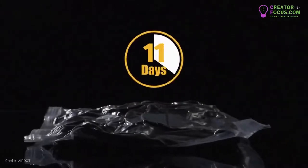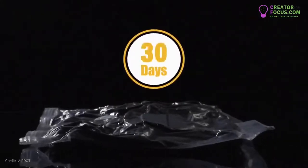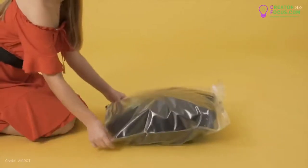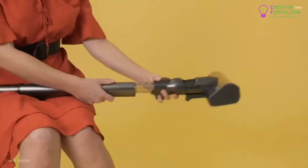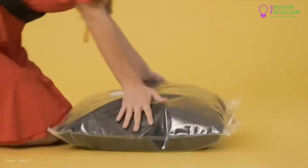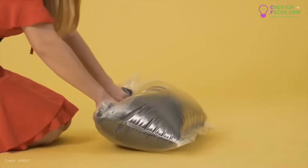And AIRDOT compression bags can maintain their seal for your entire trip. AIRDOT compression bags are very versatile. You can use them with the AIRDOT compressor, a regular vacuum cleaner, or you can roll them up to remove the air out of the bag.